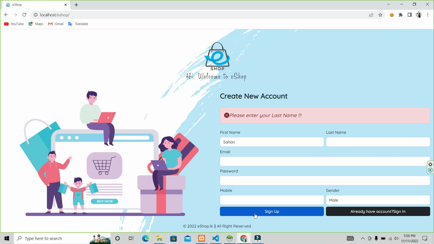It also asks me to enter my last name. And click sign up again. We get this pop-up message when we don't fill even one field like this.